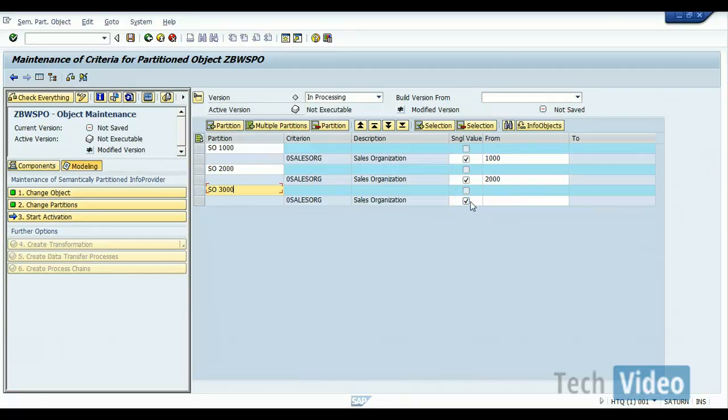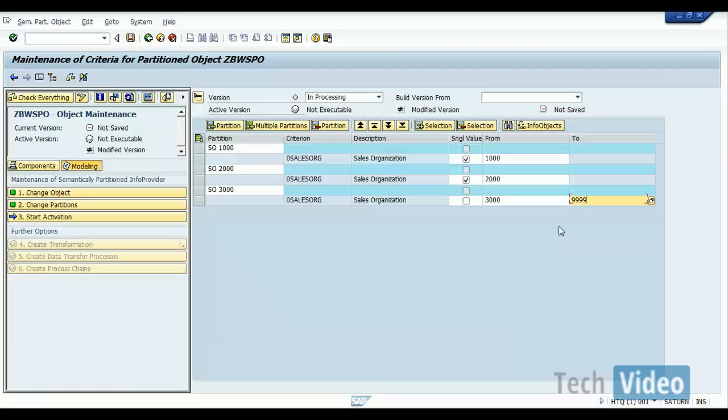So to give more than one filter value, we have to uncheck this, and once we uncheck, then we can give from and to. Now the To field has been enabled, right? For all this, the To field is grayed out. So here we'll put 3000 to some 9999 default value, so that whatever the partition except 1000 and 2000, it is going to store in the third partition.